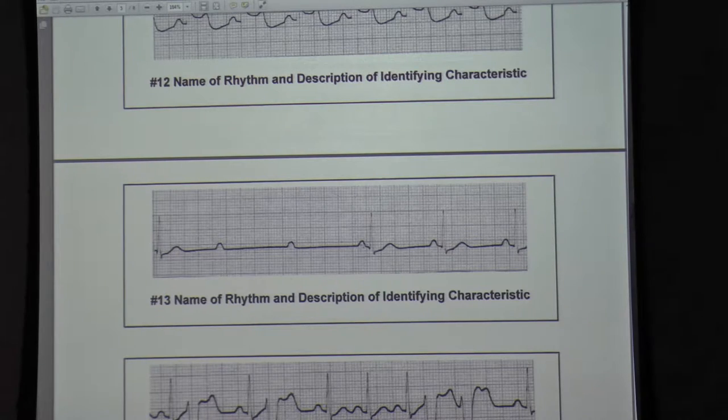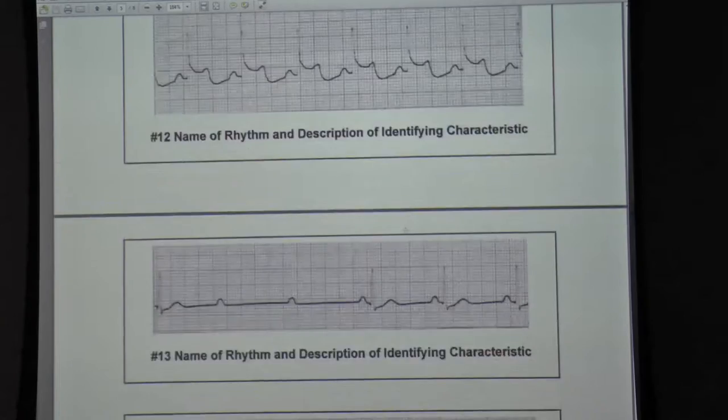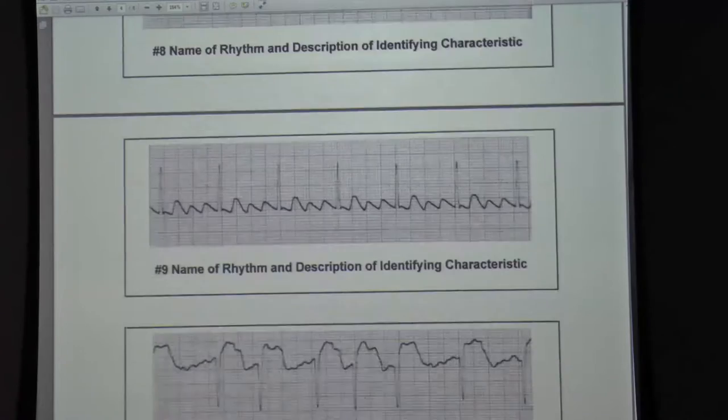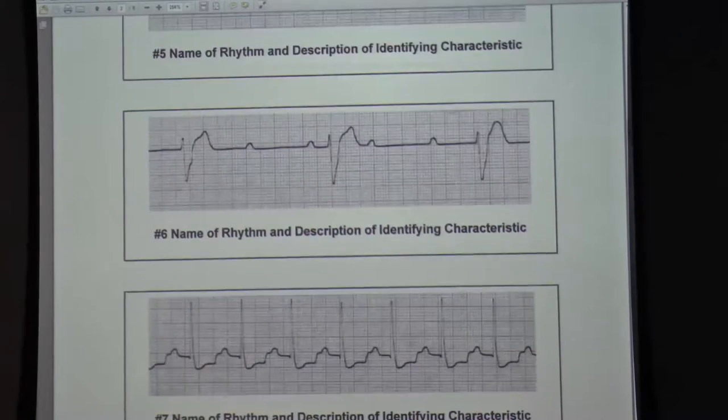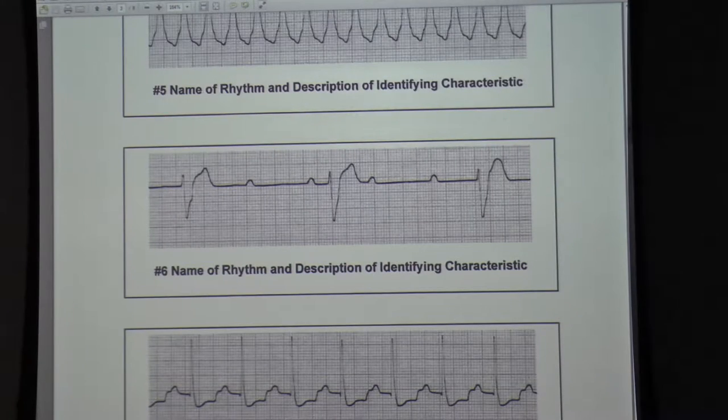As compared to the third degree block, where you're still going to have more P waves than QRSs, but there's no constant PR intervals. So that's telling you, like if you look at this one, now you still have more P waves than QRSs, but there's no constant PR intervals. You see they just fall randomly. So what's basically happening in this one, the complete heart block, is that the atria are firing out those P waves. Every single one of them hits a wall at the AV node, doesn't get down to the ventricles.